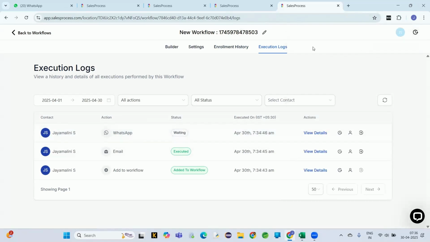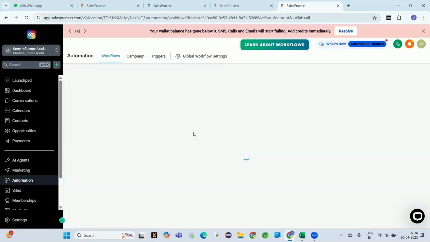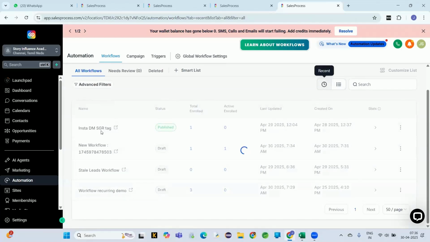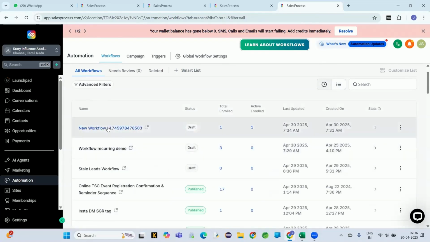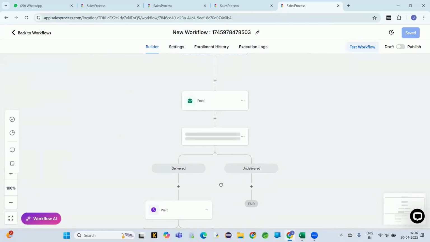Okay, let me filter. Why is it still stuck here?